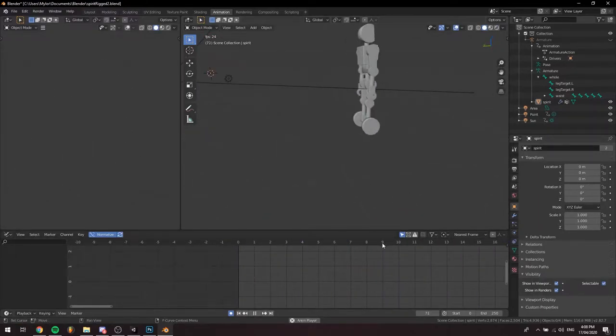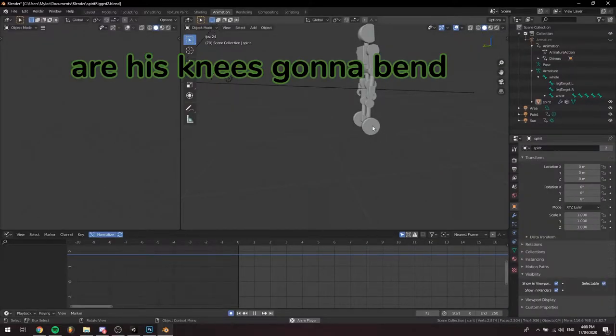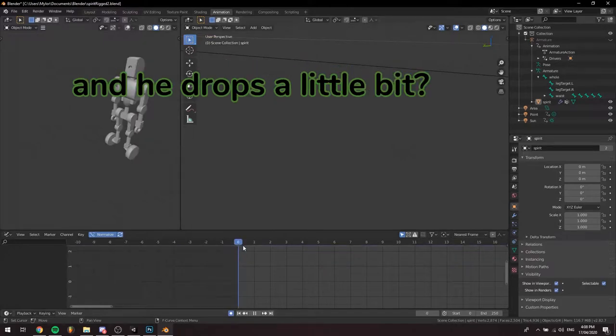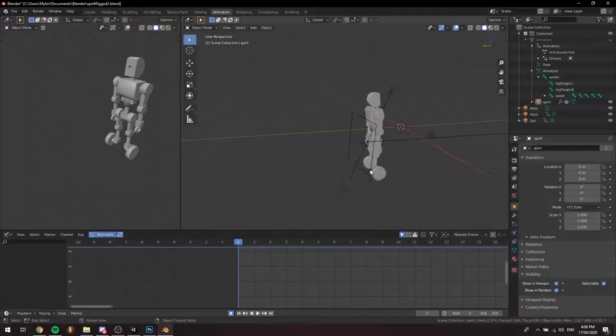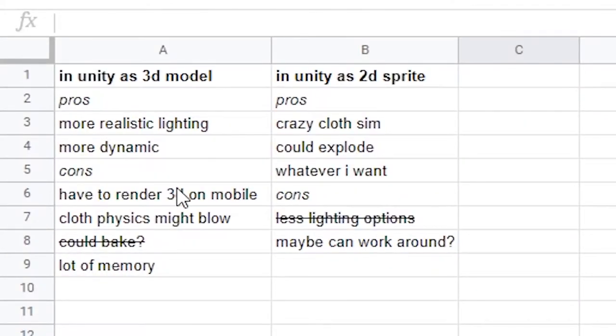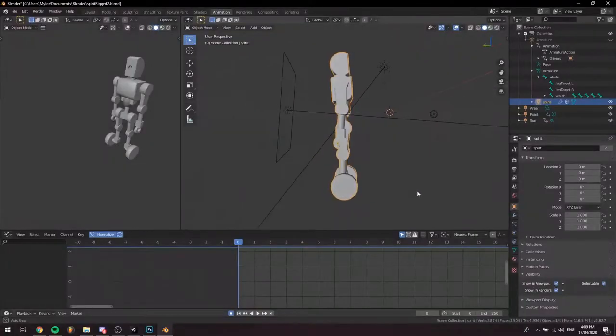Oh, are his wheels still messed up? Looks like it. Are his knees gonna bend if you do it too low and he drops a little bit? Hopefully. See, that's the other thing, too. If I do put the 3D model on, then I can have more dynamic responses, but there's a lot to add in.